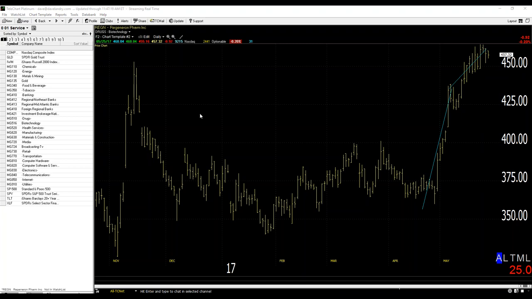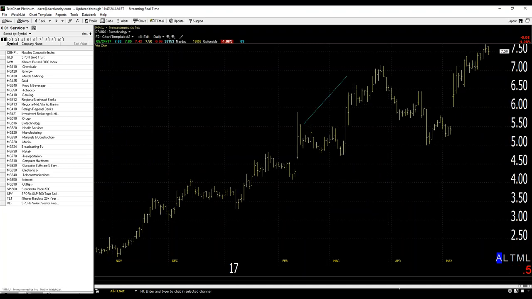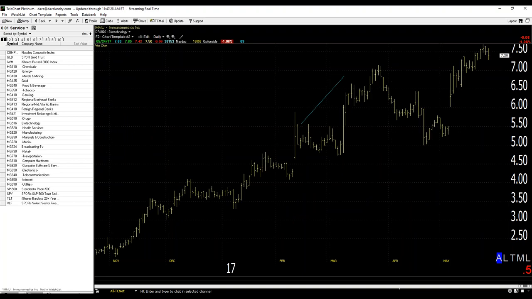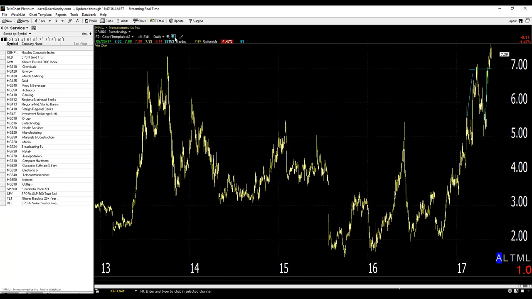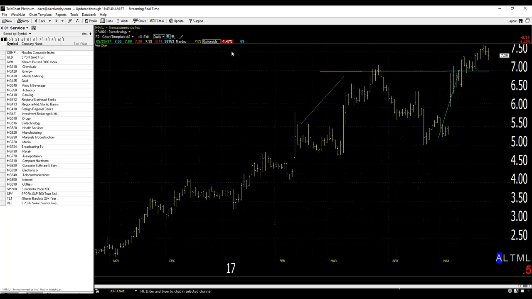Joe wants to know about IMMU. See, that's got that drift to it, too. It looks like it's off to the races, but most of those gains are right here, and then it really hasn't gotten past its prior high. Let's back chart out a little bit. It looks okay. It's a little wide and loose. Put it on your watch list.